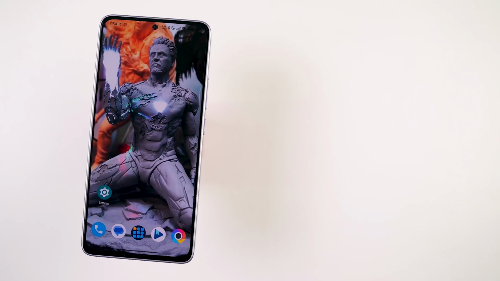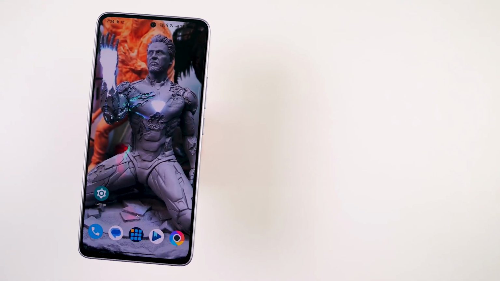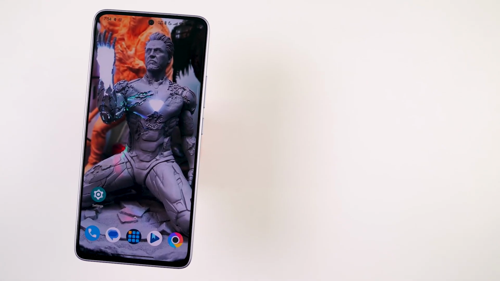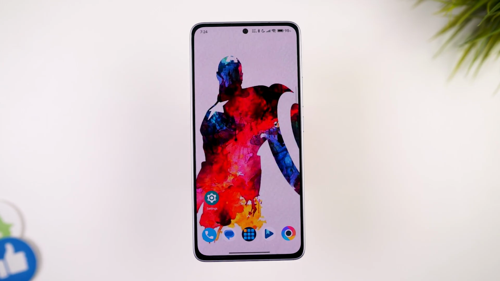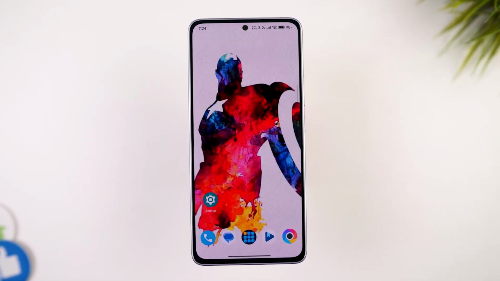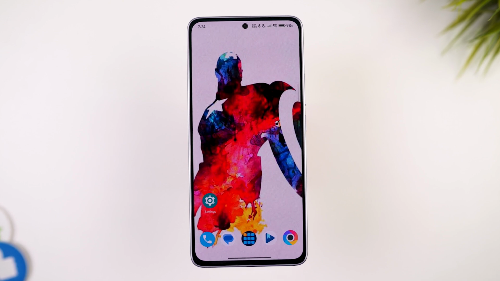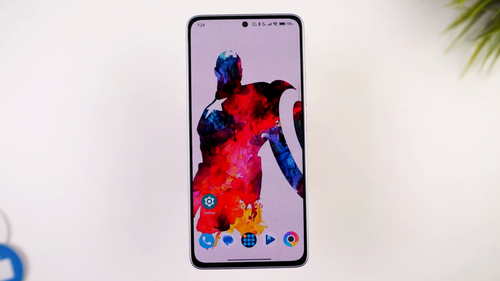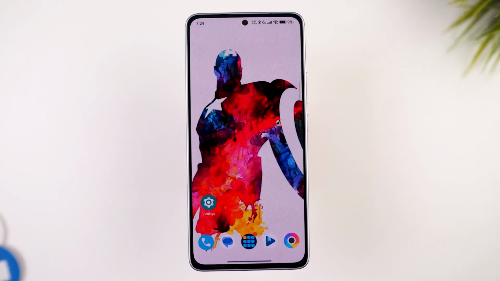Hi there guys, I'm Nikhil from notionhub, and in this video, I'm going to show you the most important tips and tricks for your Poco X7. By the way, I'll also be uploading a dedicated video for the best features section where I'll be showing you all the features available on this phone. So do check out that video as well. Link will be in the description. With that said, let's look at the most important tips and tricks.